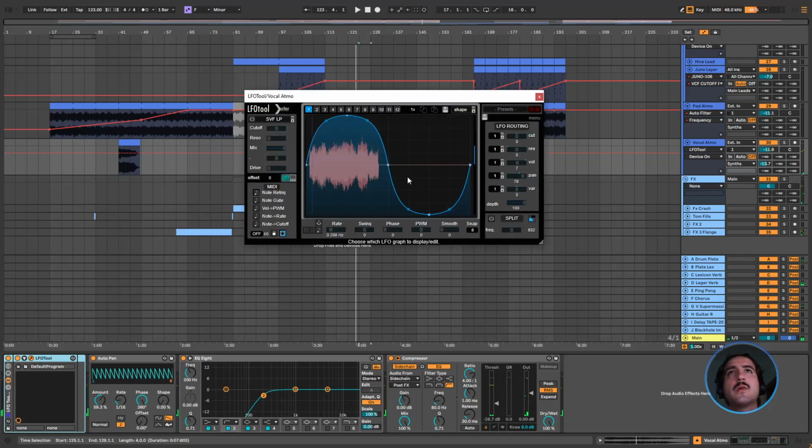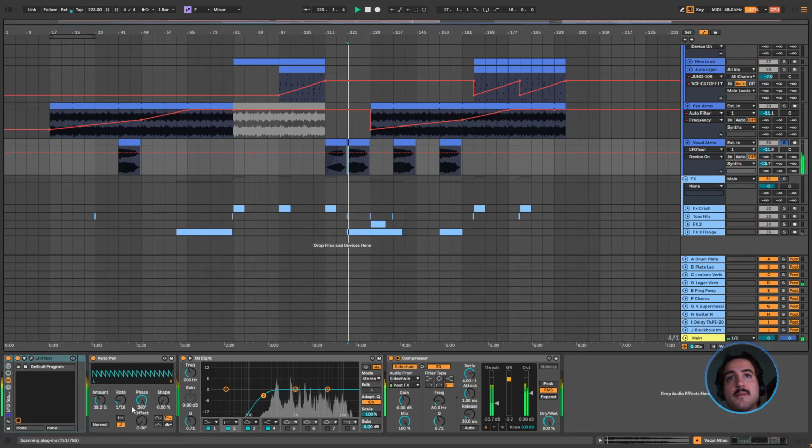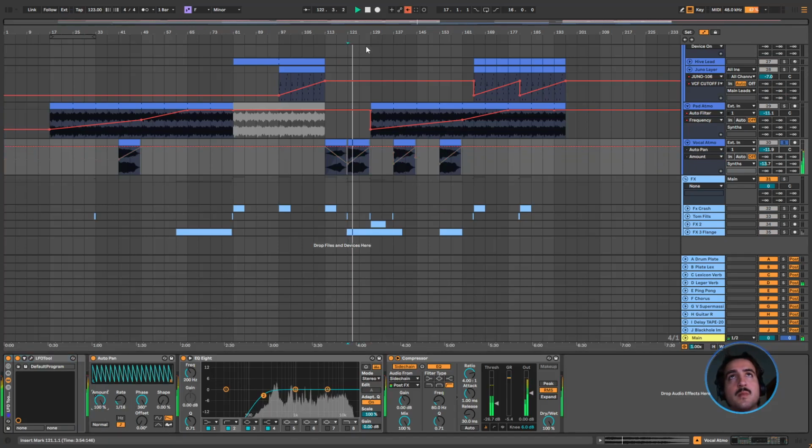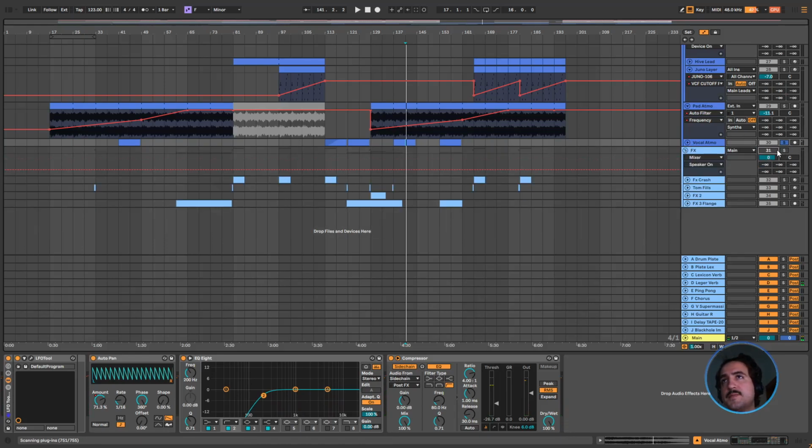So the trick here with this vocal is I have an LFO tool that's panning it left and right. It's a preset I made a long time ago, which is just left to right panning. But I'm also using Ableton's Auto Pan, not to pan, but to gate. So you get this trance kind of effect. And I'm automating the amount, so it's heavier towards the end of the vocal phrase.